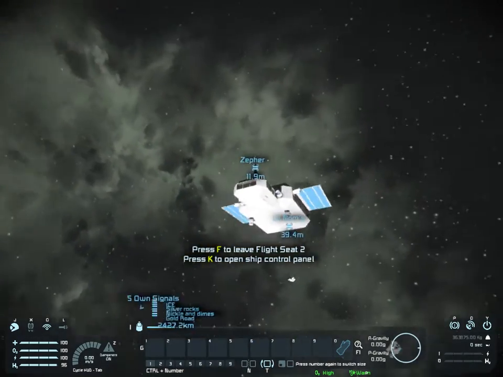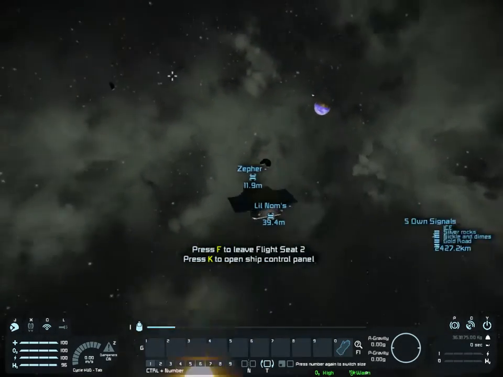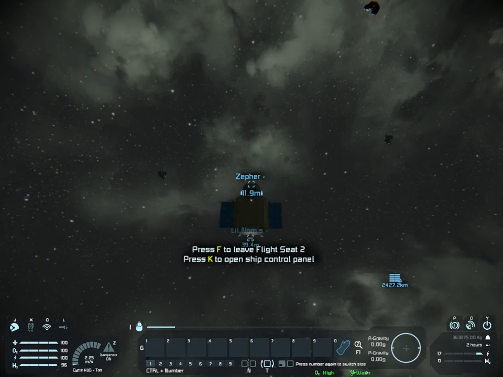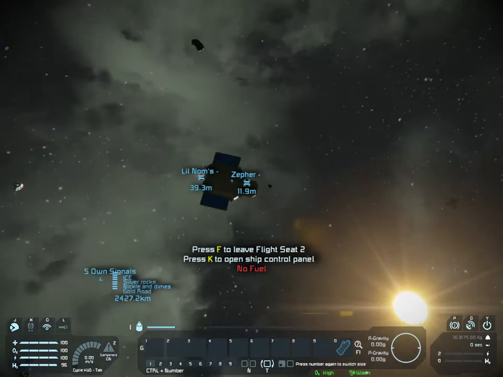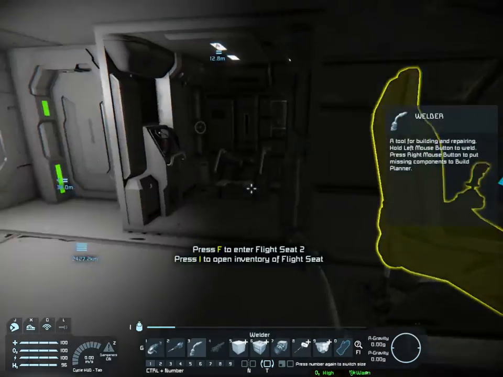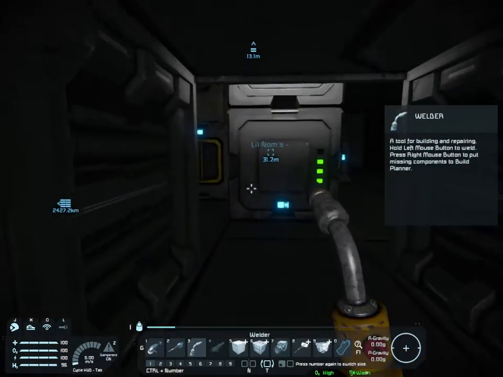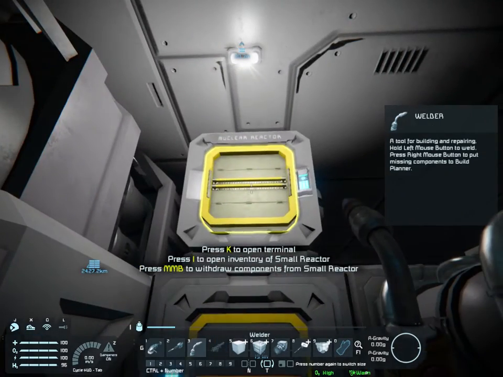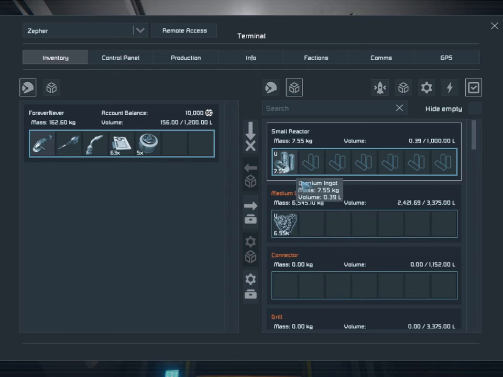At least it's not blinking no fuel at me now, I think. Let's see. You gonna blink no fuel? No, it says we're good. Okay. No fuel. That's gotta be a glitch. Okay. Because I know that we've got an absolute ton of uranium now. We've got like 10 kilos. Damn it. Well, yeah, look at that. We've got over 7.5 kilos of uranium.